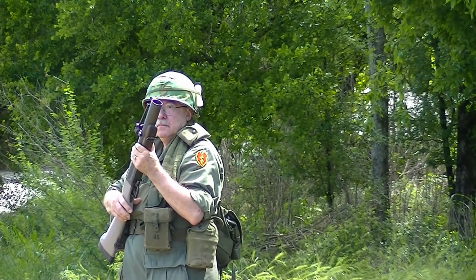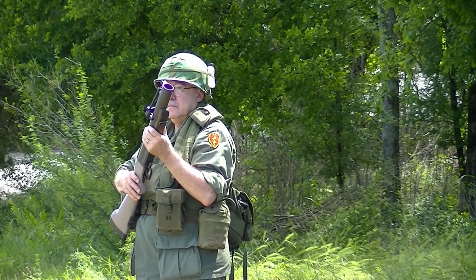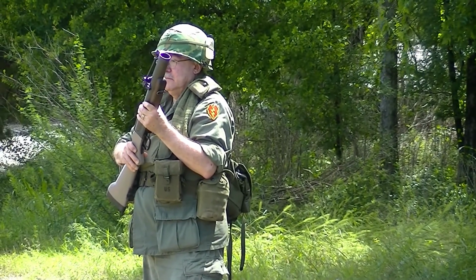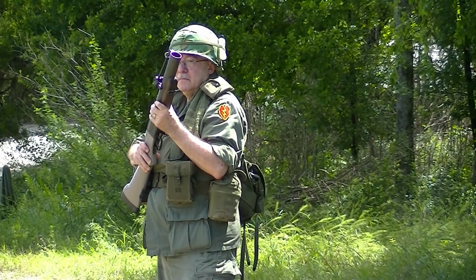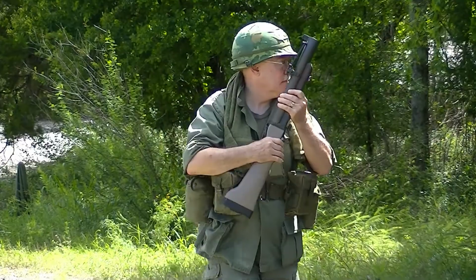It has a very elaborate iron sight on it. A good experienced gunner never used it. He didn't have to. He learned pretty quickly what angle he needed to hold that weapon in order to drop that round exactly where he wanted to send it. So this is another weapon that was very useful to the American soldier, and we're going to demonstrate this one for you as well.